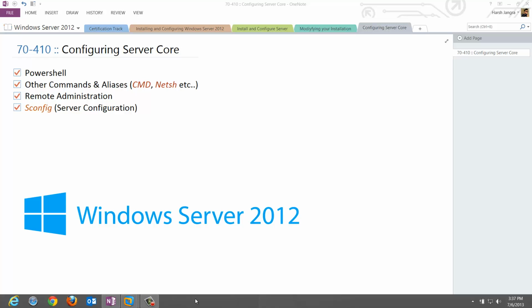So guys, this is by default what we learn in the server core right now. All the basic stuff I shared with you, some of the important commands I shared with you, at least for the basic management. And जैसा कि आप जानते हैं कि आने वाली videos में I'm definitely going to share with you how you can configure the advanced stuff within your GUI and of course within your server core. But for right now, that will be all.